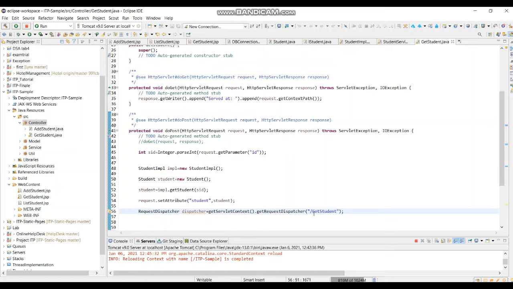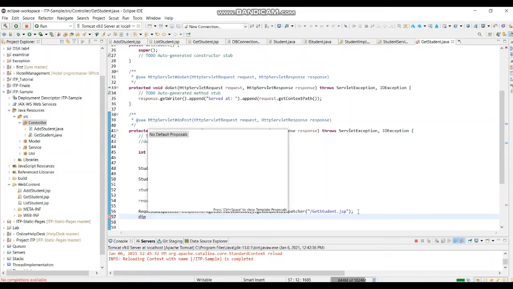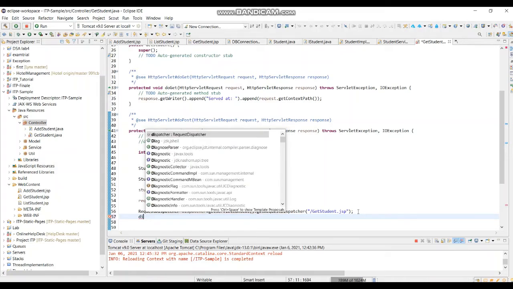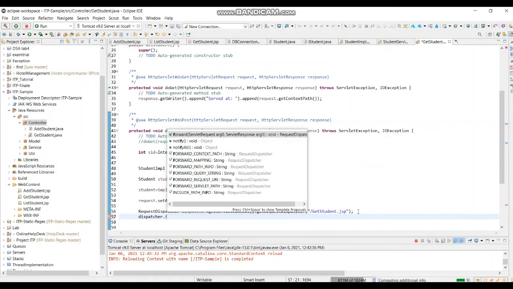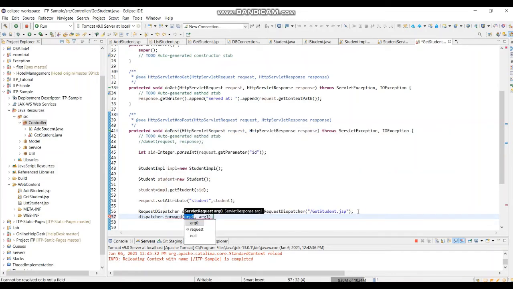So this is the way to specify the name of the JSP, getStudent.jsp. This is where I want to pass this request, and in the next line, to do that I'm going to call a method of this dispatcher called forward.